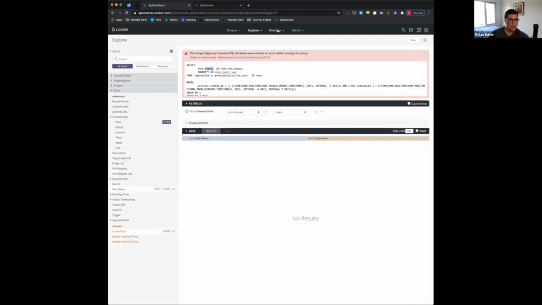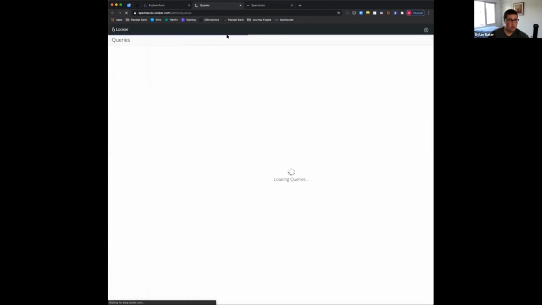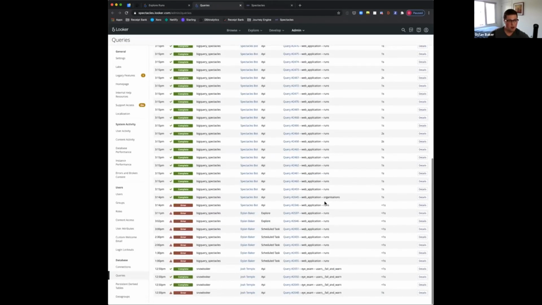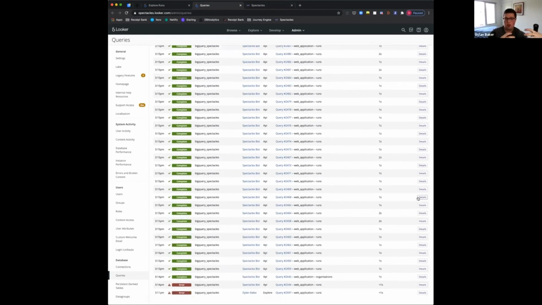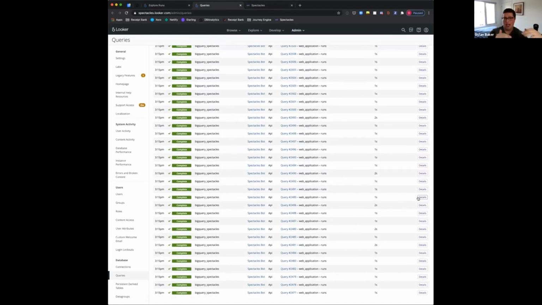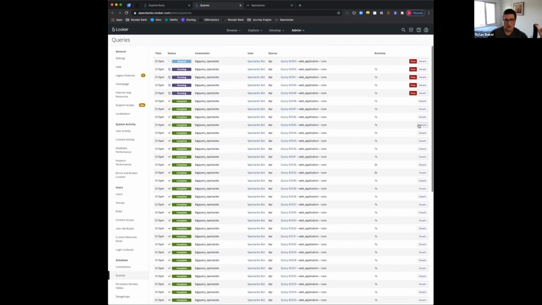So if I head across to Looker now, and I go to our queries, we should see our Spectacles bot running a bunch. And so what happened first was it ran in hybrid mode. What happens is it runs first with every dimension within an Explorer in one query. And then if that fails, it then runs dimension by dimension in that Explorer to find the exact dimensions that are failing. So we can see, oh, it's actually just run off the page. But we could have seen that there was one for each.